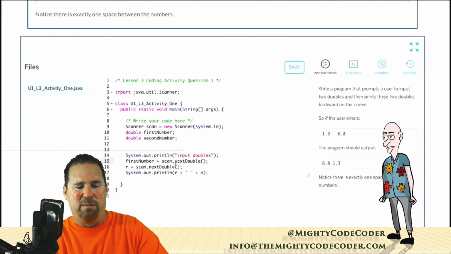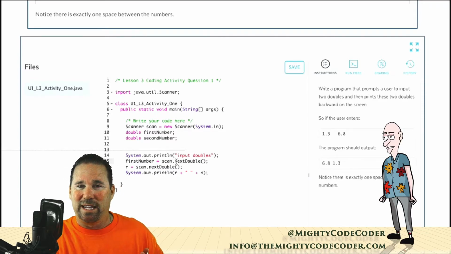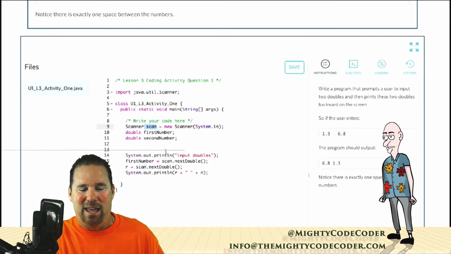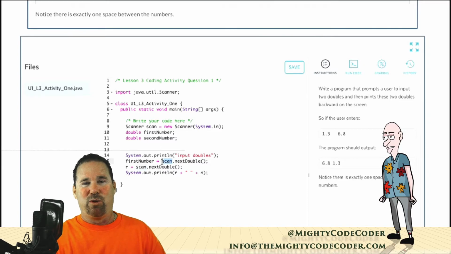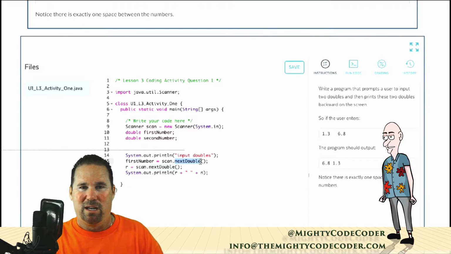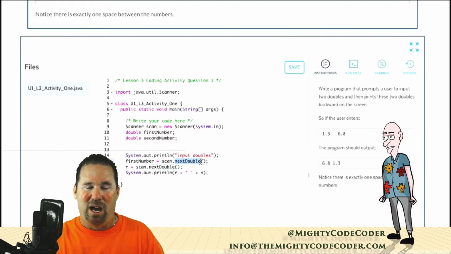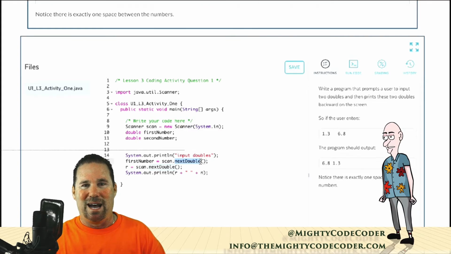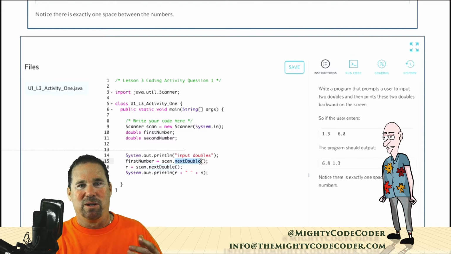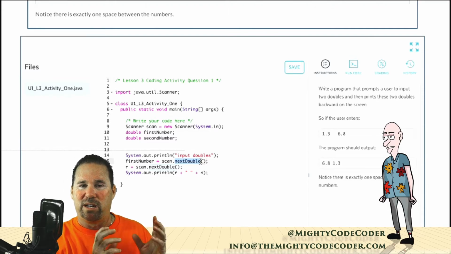All right, and then I'm going to use a function in the scanner class. Actually, I'm sorry, scan is the object name. See how this scan and this scan are the same thing. So you use the object name and then the function. If I go back to my cologne example, I would say cologne dot go get milk or run to the bank or whatever function he's going to perform for me.